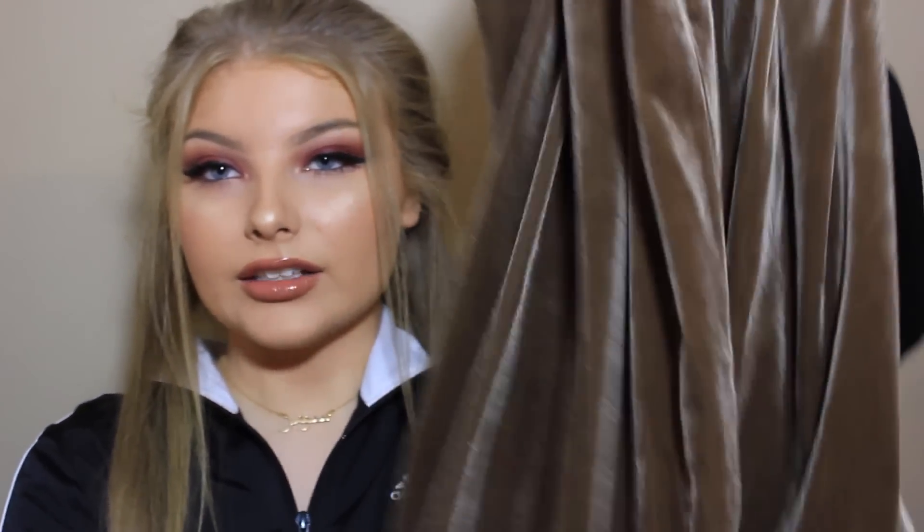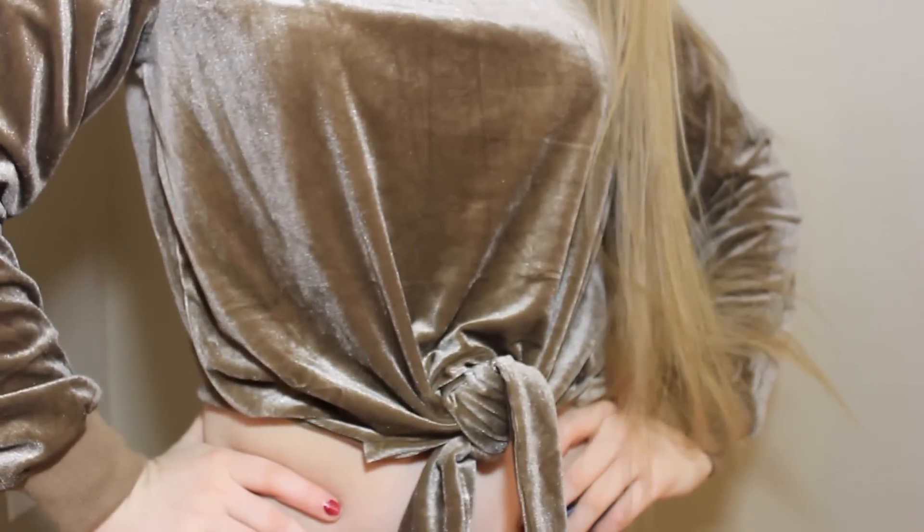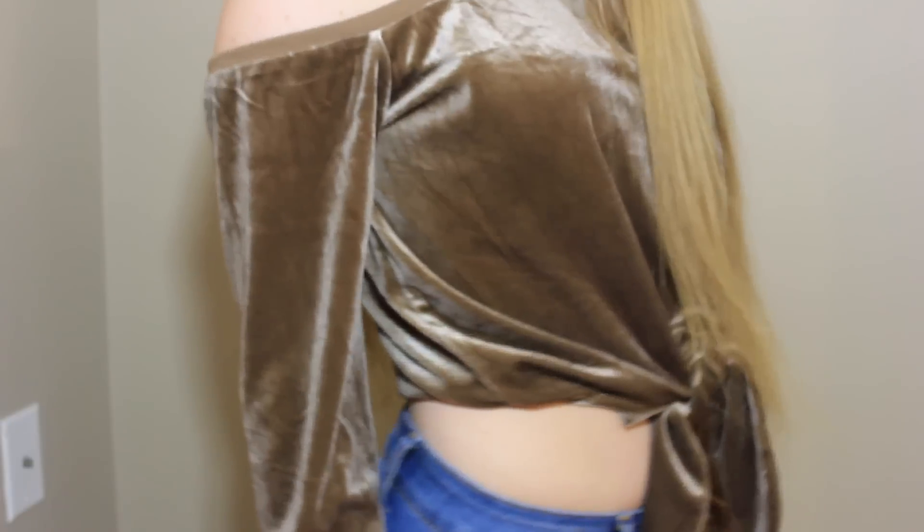Speaking of getting really cold, the next thing I got was a turtleneck dress and I'll wear this dress on Christmas Eve. It is so beautiful and just warm. This with the denim jacket was a total look. It's not really short but it's not too long — just a perfect winter dress in my opinion. Just a warning, like this whole haul I got so many velvet things, but yeah it's just this velvet material and it ties in the front. Really beautiful, I'm so obsessed with that style.